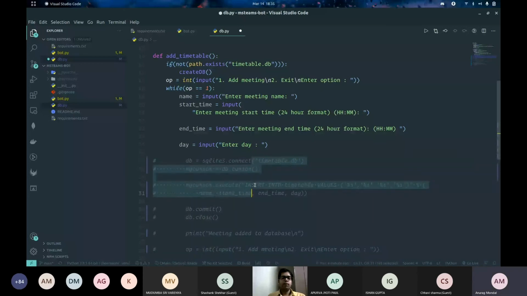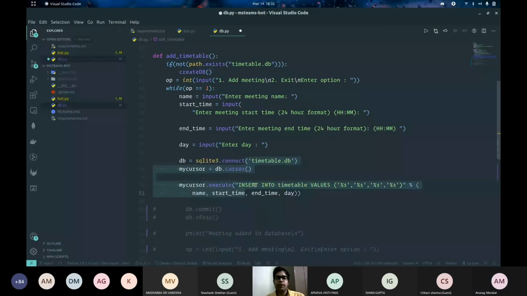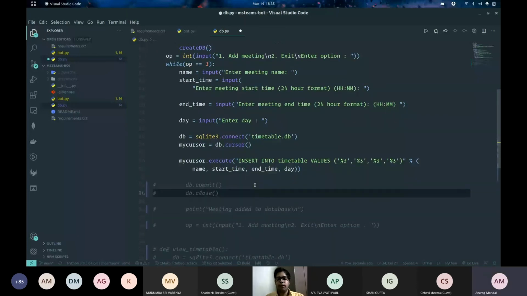Okay, so until now what we have seen is that we are grabbing 4 values from the user by taking input, and again, since now we want to perform something on the database, first of all, the steps are the same. First, we need to connect. Then we need to create a cursor object, and then we are again executing a command. So this time we have the values taken as input from the user, and now we want to write those values. The way we do that is by using myCursor.execute.